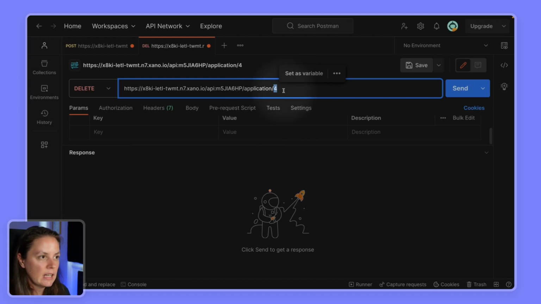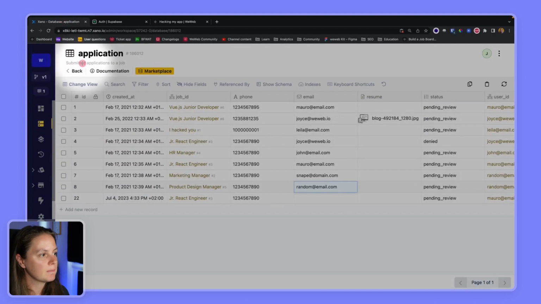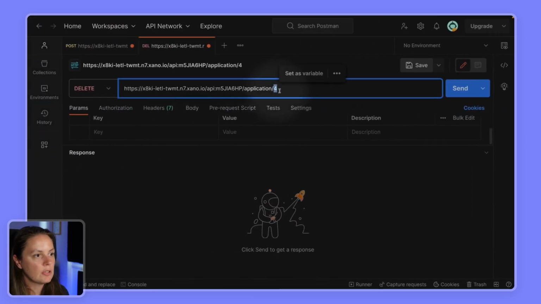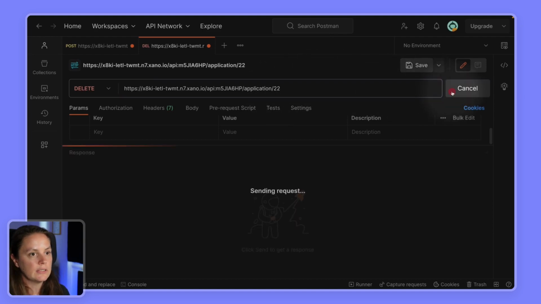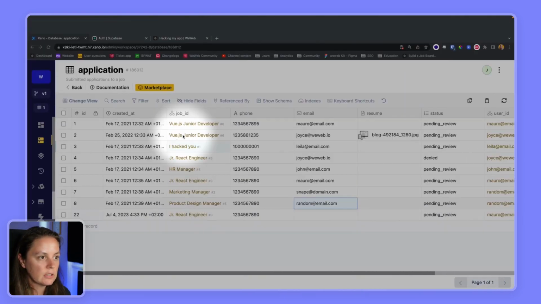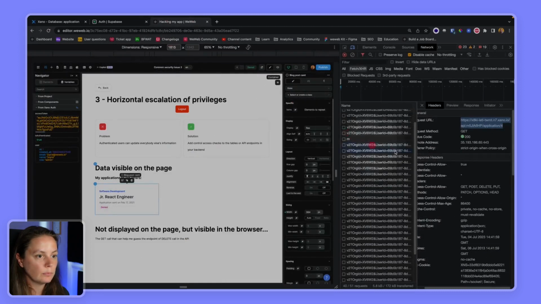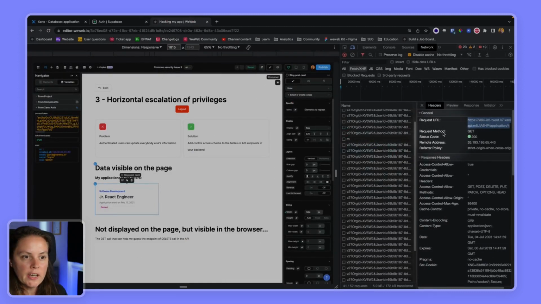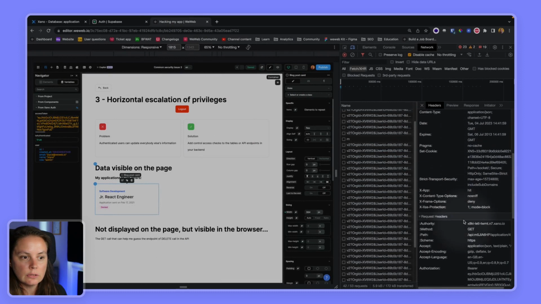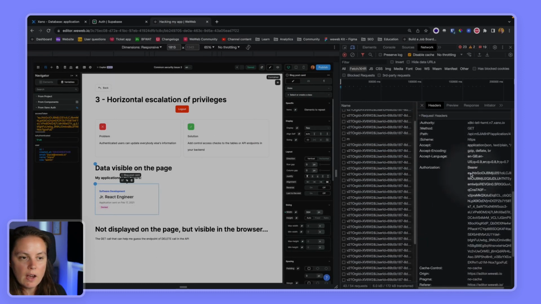Let's see in our database. Here I have application 22. So I'm going to attempt to delete application 22. Let's see. Unauthorized, authentication required. Not a problem, because if I go in my header here, I can find my bearer token.